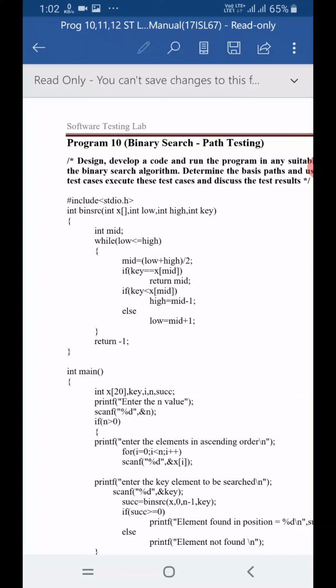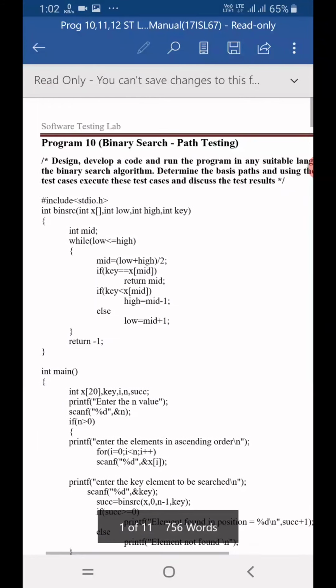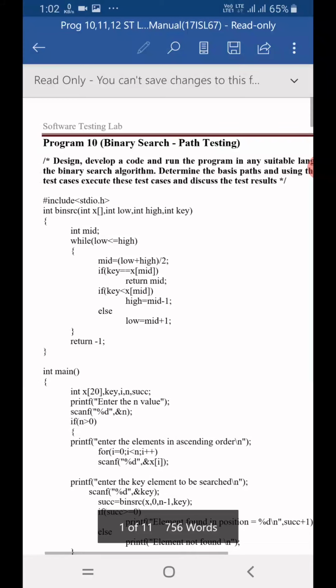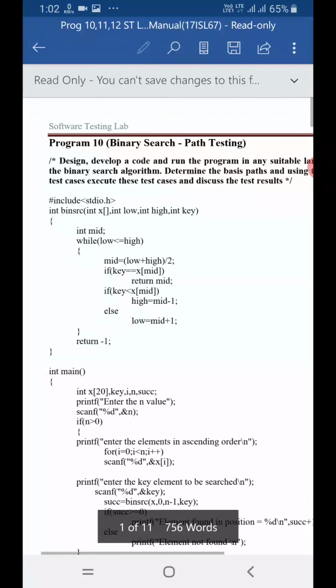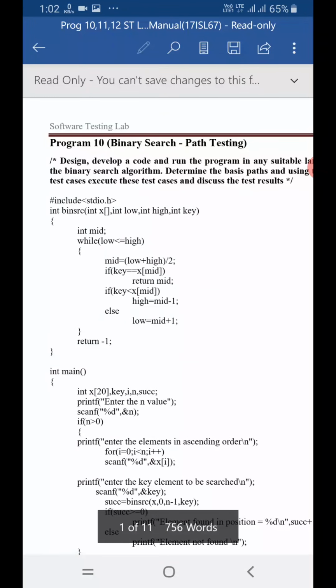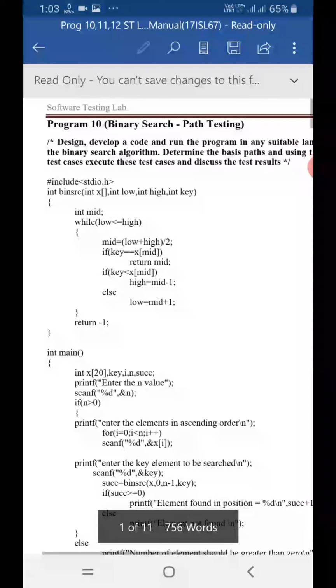You followed the same approach in program 9, where we conducted the data flow testing approach, and we numbered the lines from the first line to the last line of the complete program.